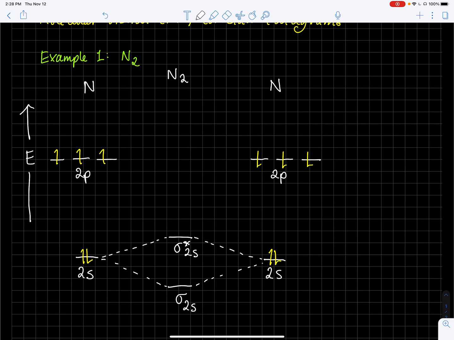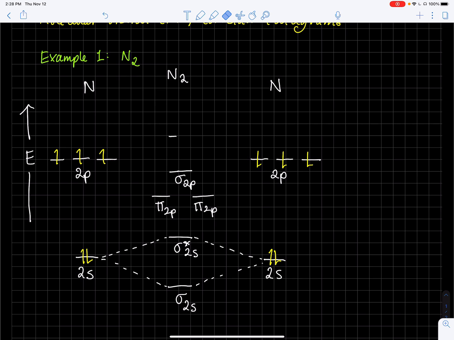All right, so now the 2p orbitals come together. You'll notice we had two 2s orbitals, one from each atom. We end up with two sigma orbitals in that part of the diagram. We now are going to bring together 6 orbitals and make 6 molecular orbitals. And the pi orbitals that form from the 2p's are actually, for this molecule, N2, lower in energy than the sigma 2p. And you'll probably talk about this a little bit in class. There's not really that much to say about it. There's just some mixing that goes on that makes this true.